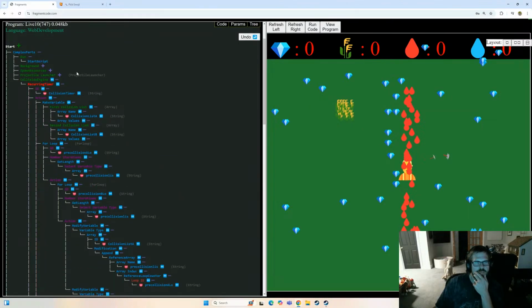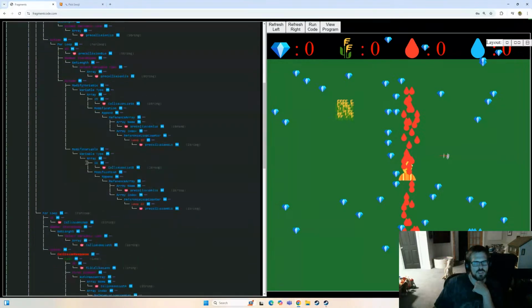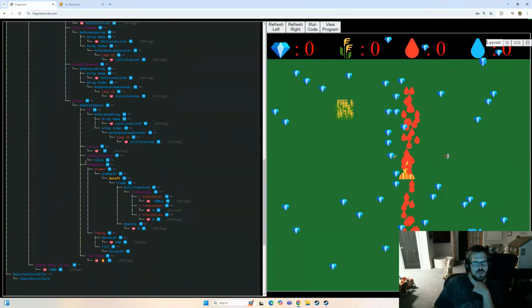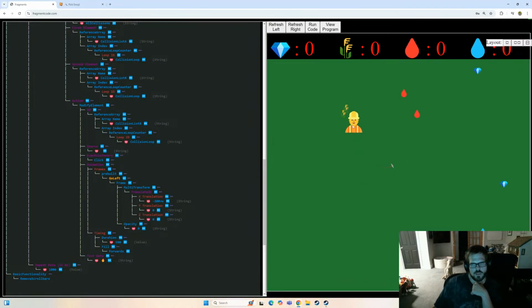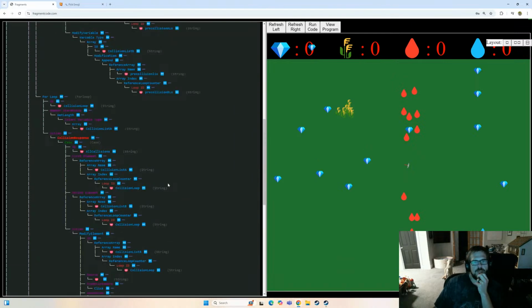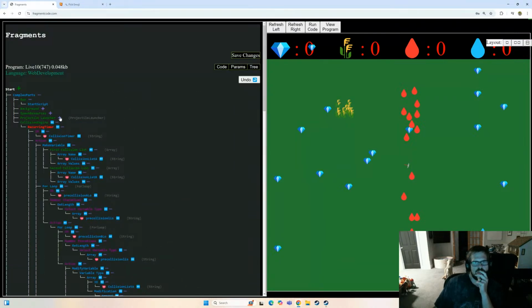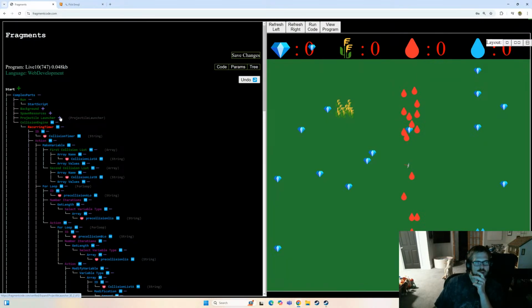All right. Now, it's going to go through. It's going to check all the collisions. If collisions happen, currently it's going to send them flying left. Let's just check something here. Okay. So my dude still can get hurt by things. So I think I need to remove that from my character.